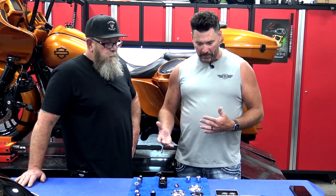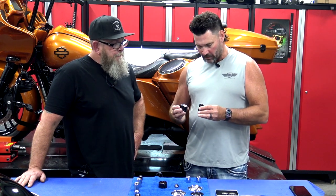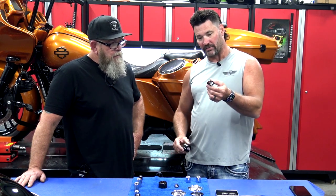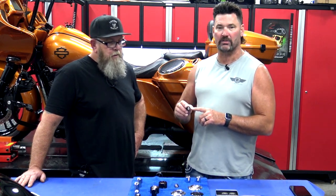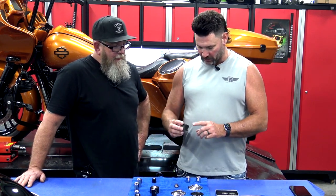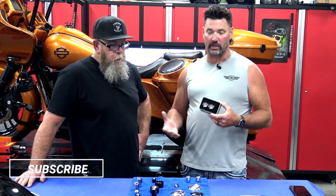So what I try to do is design them where — these are our front axle nut covers, and these are one of the longer docking hardware pieces for the front mounts. You can go as granular as you want. You can have the front axle nut covers, the docking hardware, the timing cover, the spline covers. If you have a heel toe shifter and you're not into the heel shifter, you can put this on there. These have a set screw, along with the front axle nut covers, which have two dual setting screws. And the swing arm covers — these are the ones I made for Steve.